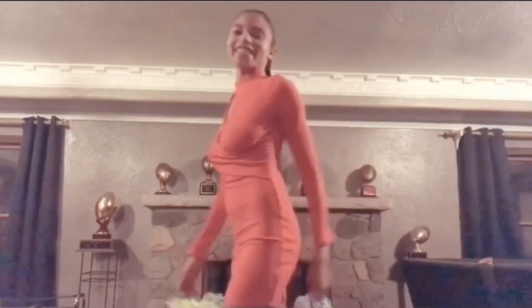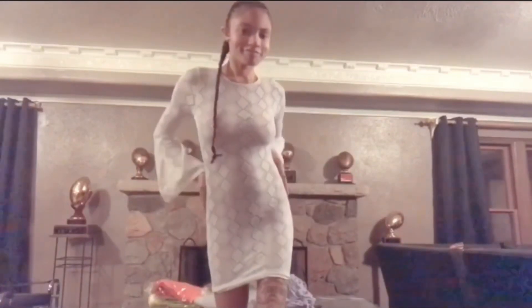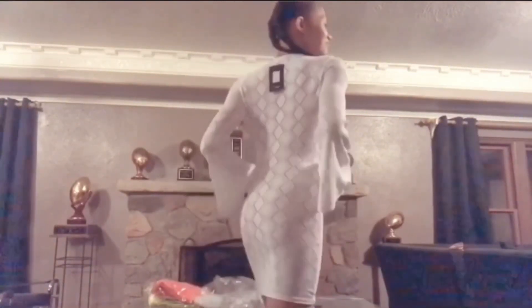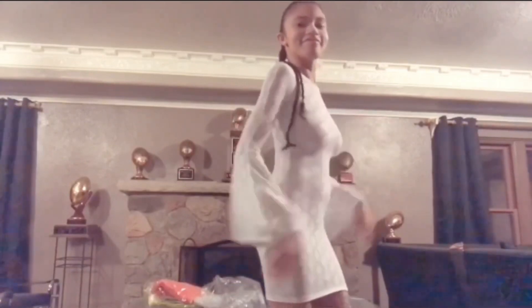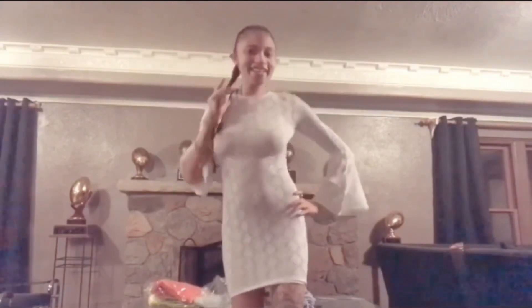Then, guys, we have my favorite dress of them all, which is the white dress that I have on now. I absolutely love this dress because it's so formal yet it's beachwear — you can just wear it kind of wherever. If you're going to Florida, California, it doesn't even matter. I really love the flow of this dress.